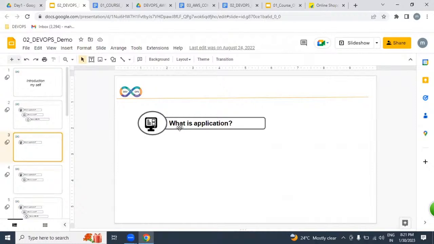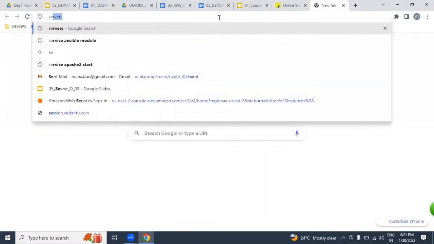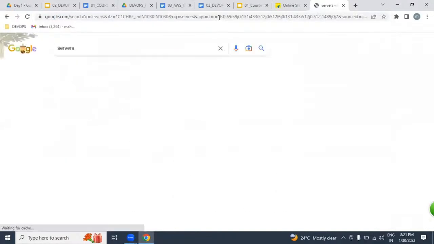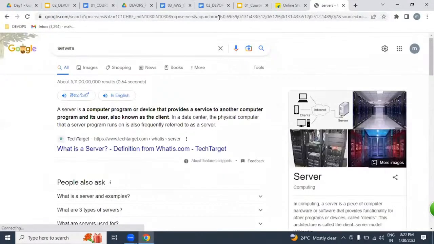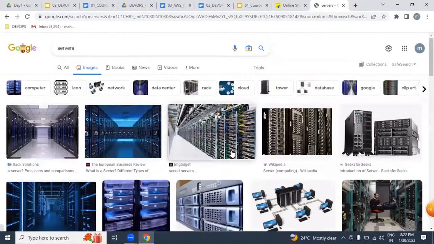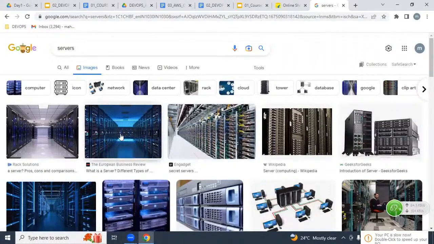After the working software is ready, it is going to be placed, or deployed, on the server side.